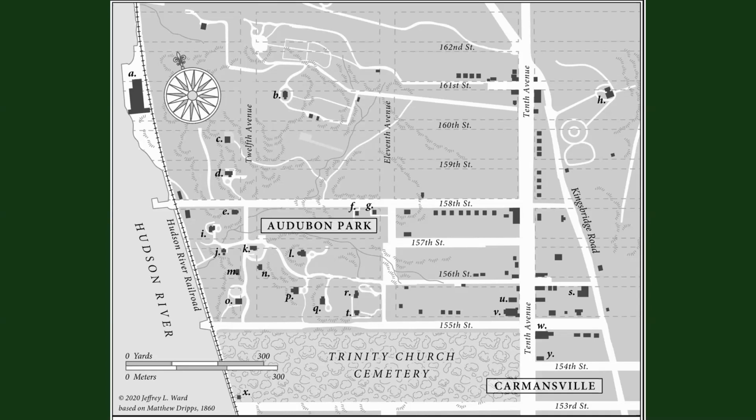Notice how the property on the opposite side of what is going to become Broadway, that roadway in the middle, 11th Avenue, would eventually become Broadway. It wasn't a street as of yet. And over there, 10th Avenue is present day Amsterdam. But notice between 10th Avenue and 11th, how the land there is being developed very differently. A man named Dennis Harris had bought part of this from Lucy Audubon, part from other people. And as you can see, he was really adhering to the grid.